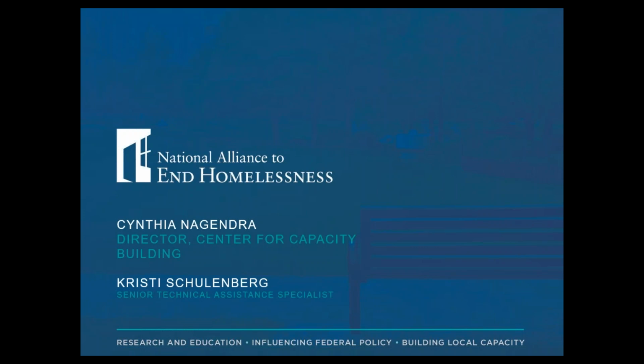My name's Anna Blasco, and I'm with the National Alliance to End Homelessness. And today we're going to talk about the 2017 Continuum of Care NOFA. We're going to start off talking about a couple elements, but mainly we're going to focus on the Transitional Housing Rapid Rehousing Joint Component.